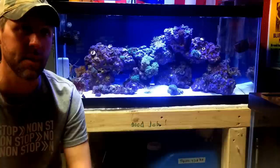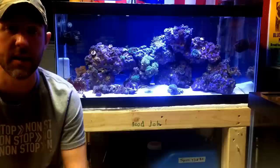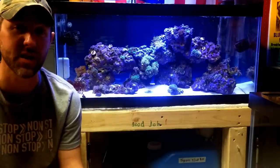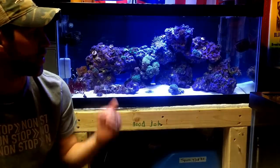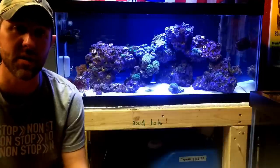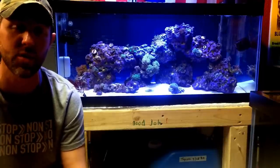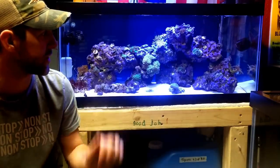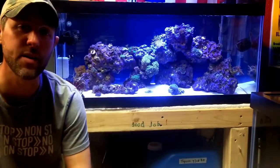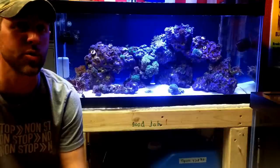I probably wouldn't recommend it for a giant saltwater tank, but then again, I've never had a giant saltwater tank, so I don't know if I can run that without a skimmer. But for 10, 20, 30, 40 gallons, I don't have a sump on this tank or my 10 gallon, and I'm running them just fine with no skimmer. I'm going to tell you exactly what I'm running. I have a wavemaker, a circulation pump, and a hang-on-the-back filter. That's it. I do a water change every 2 to 3 weeks.